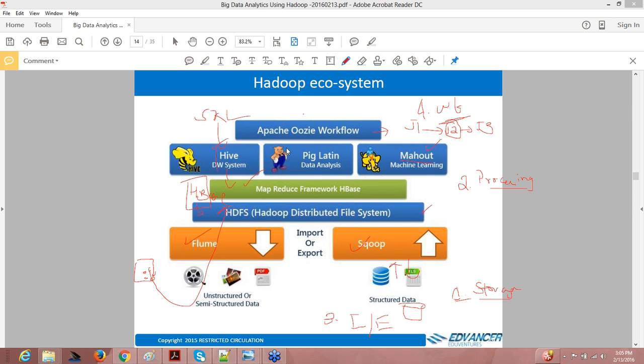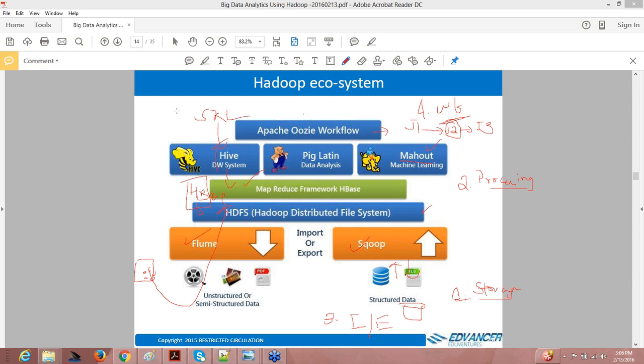Now here's one good question from our friend. If Apache is open source, what do Hortonworks and Cloudera provide? Okay, I'll explain that. In Linux, there are different distributions like Red Hat, CentOS, Ubuntu. These are different flavors of Linux, but the core remains the same. It was a basic Linux operating system on top of which these distributions are built.